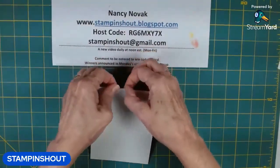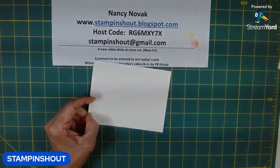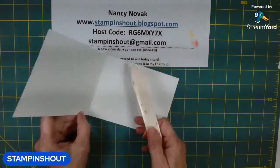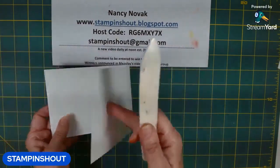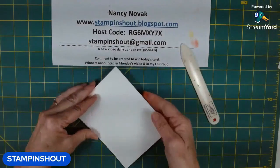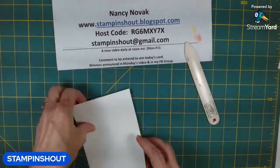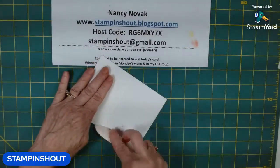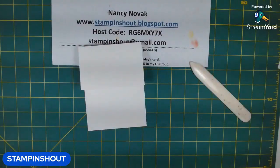So let's see. We're going to have a card base of white that is 11 by 4 1/4. And then I already scored it at 5 1/2 and 2 3/4. So the way we're doing that is we're folding it in half like we normally would. And then for the front, we're going to flip it back. And this is how we're going to make our easel card.